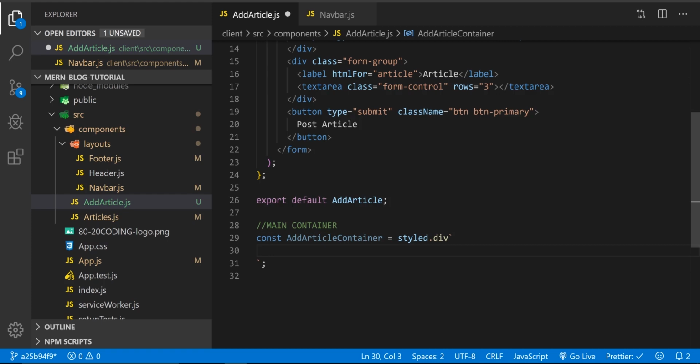So it's gonna be styled.div with big ticks. Let's work with style. So margin, we're gonna say 3 rem. Yeah, 3 rem on the top and the bottom, and left and right auto. And padding, let's add the 4 rem, and width, it's gonna be 31.25 rem. That's for a main container.